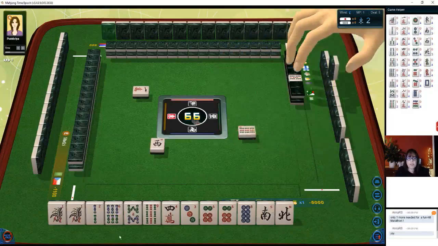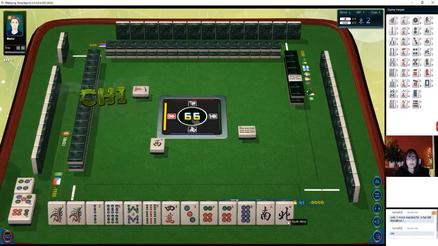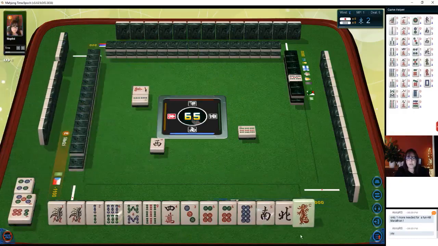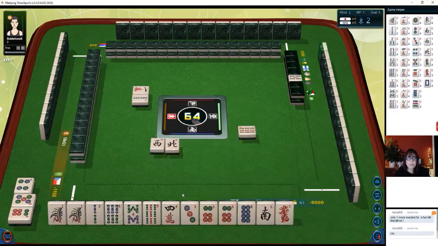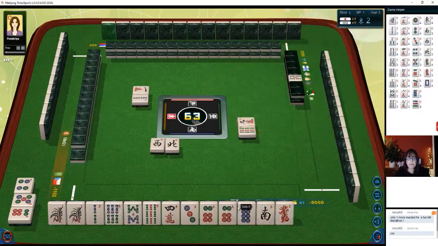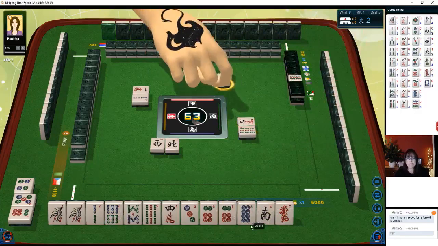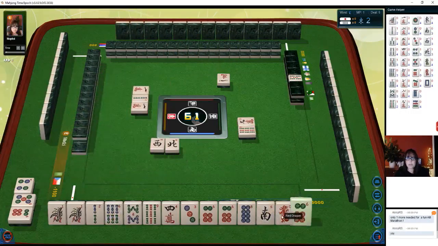9 bamboos. We have 2 pair. We do have 4 dots. 1, 2 potential chis in here. But we have lots of isolated bamboo tiles. Let's get rid of north. North wind. There's a 4, 5, 6 out, so there's only one more six dot out. One character. I don't know if pawns are going to be good here. One character. There's a six dot.